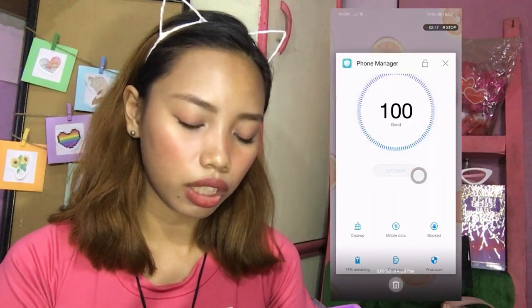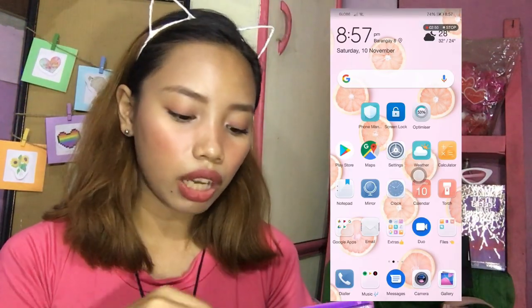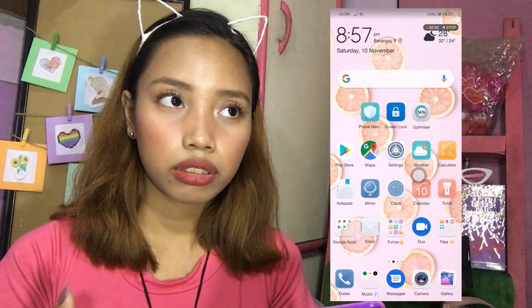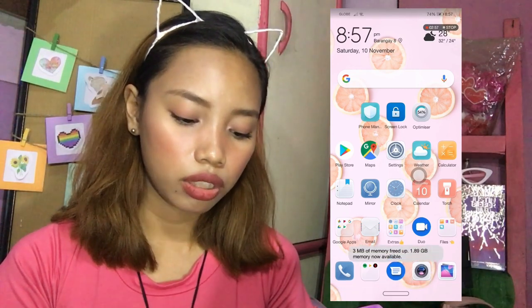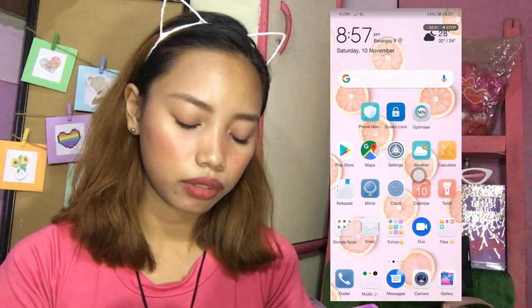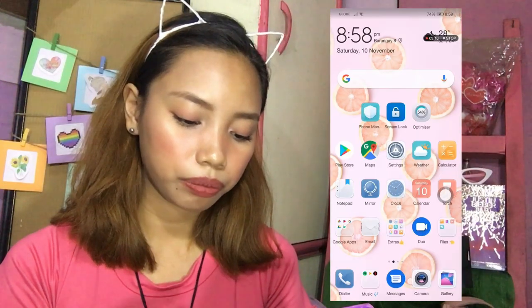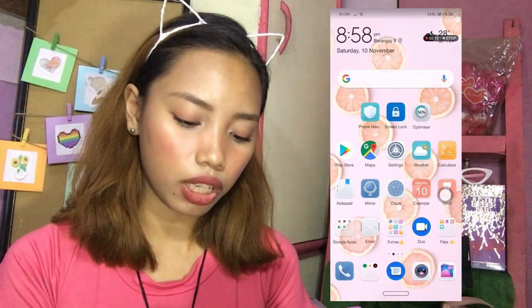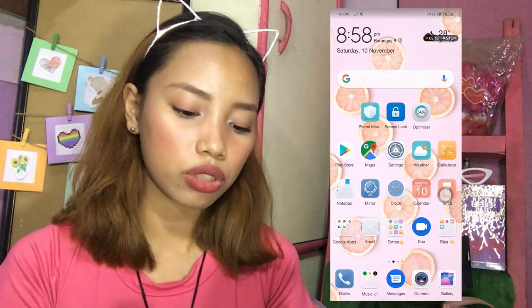Other than that, ito pala yung sa features dito. As you can see right now, wala ako yung sa baba — yung usual na Android buttons. Pero meron ako neto, so pag inano mo siya dito, pag inano mo siya makikita nyo yung recent apps na ginagamit ko. Okay, ayaw niya. Hindi kasi ako sanay dyan sa button na yun — dito ako sanay.